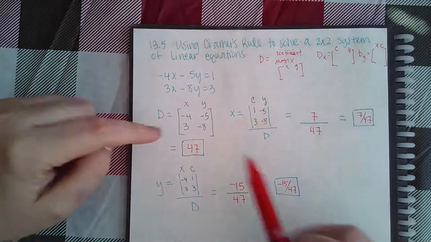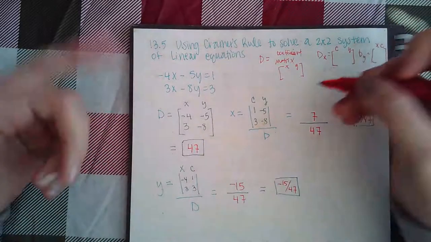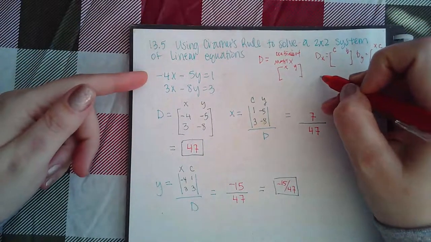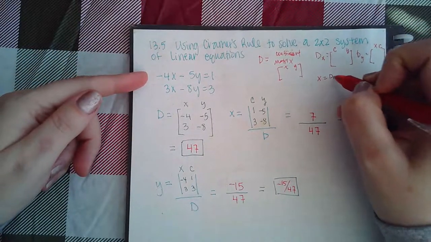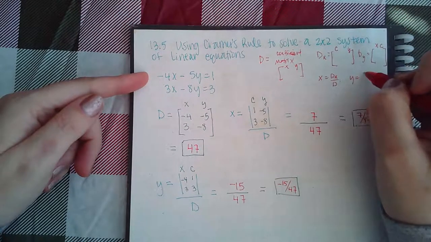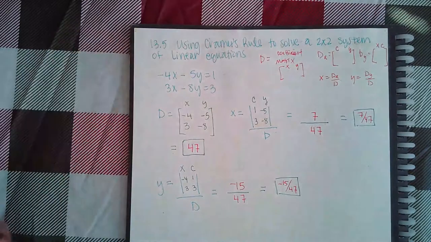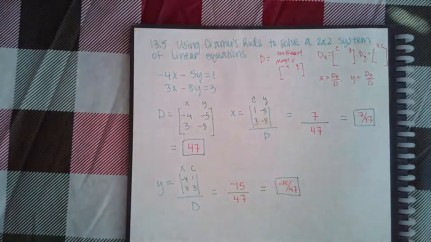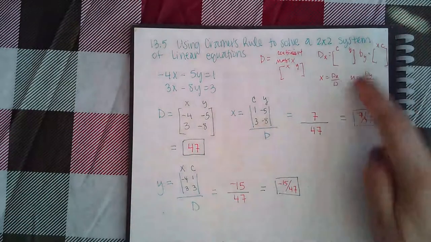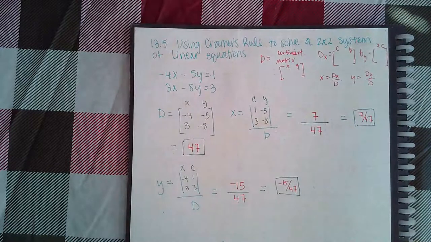So then now let's go ahead and work this out. And then the thing about Cramer's Rule, Cramer's Rule just says that x will be Dx over D, and y will be Dy over D. So once you figure out the determinants of all those three matrices, you should be able to use this ratio to figure out what x and y are.